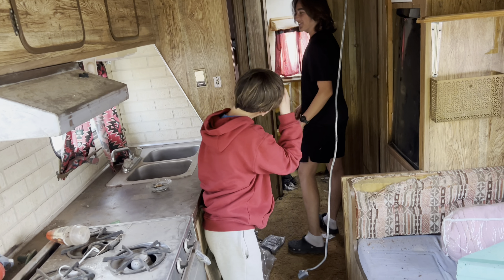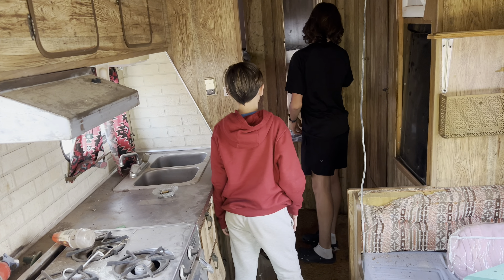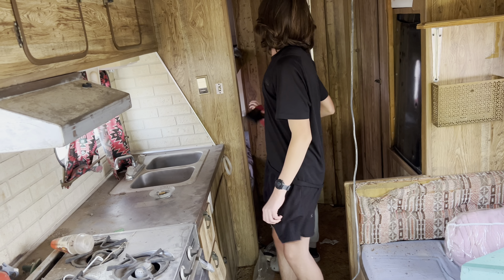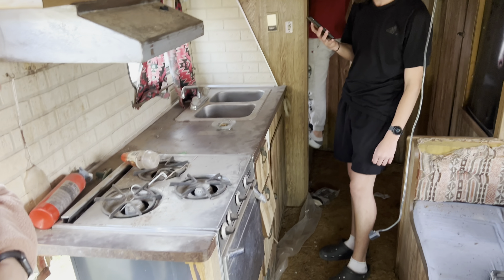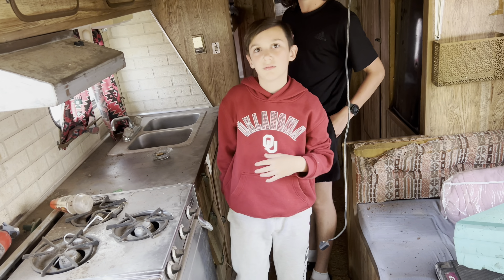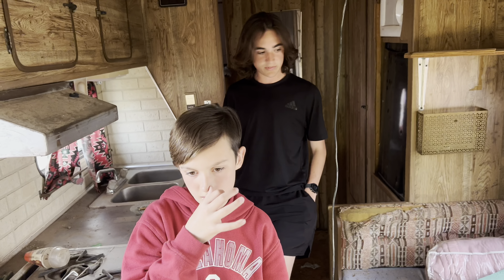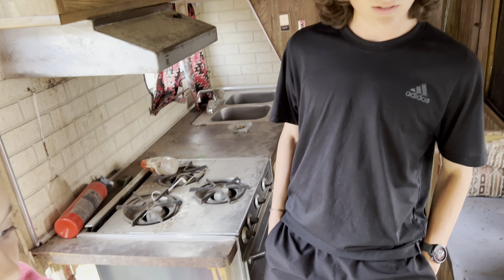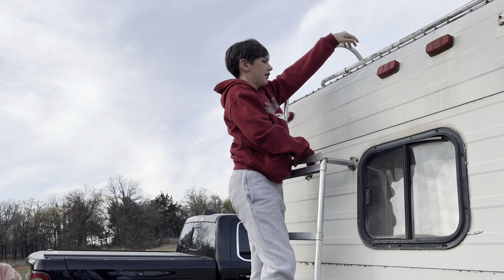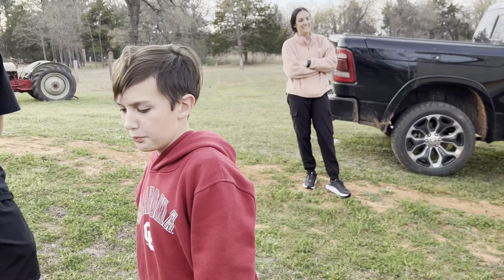That's a big bathroom for a motorhome this size. I feel like there's rat poop up there. There's beds over there too — room for six! Where was the snake at? Look how big the kitchen is. There was a live snake in here. I'm out! Hey, it ain't a Cobra for nothing. We found: mice, ants, spiders, wasps, probably bed bugs, a scorpion, and a snake. Who drove this back? Me and Henry. Oh my god, you drove this? So it's time to vote — do we keep it as a camper? Yes! Well, I could turn it into a truck. If you clean this up, I'll sleep in here — don't turn it into a truck. All right, it's time to fire it up!